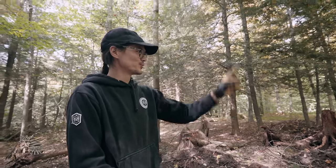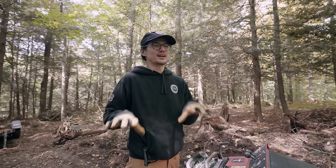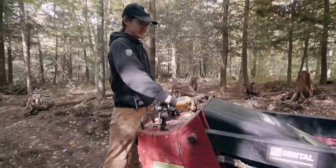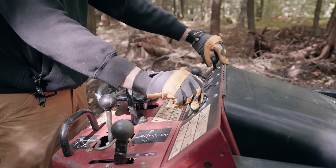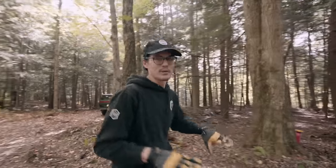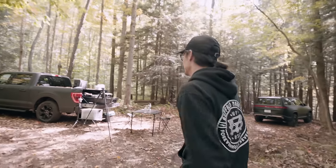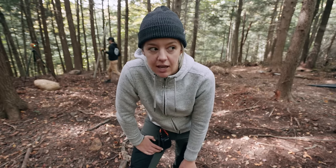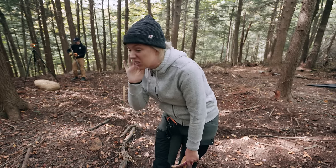We are going to move that dirt pile, put it over there underneath the tent platform, and we're gonna compact it down — four to five inches of compacted crushed stone. It'll give us a solid base to put our tent platform on. This I've never used before, but let's see — this looks like a choke, this looks like a key. This one's easier than an excavator. We need to set up our level — what our baseline is. I'll use the laser level and we'll get the grading stick out. We actually had to put down landscape fabric first, because we're in the woods — there's a lot of roots and ferns. We want to make sure that nothing grows up underneath the tent platform. Then we're going to put the stone on top, level it, and pack the stone after that.